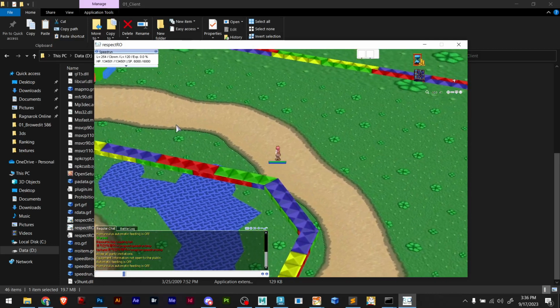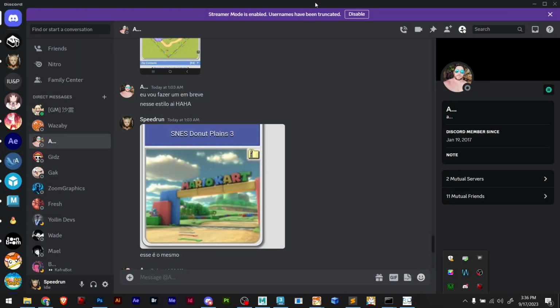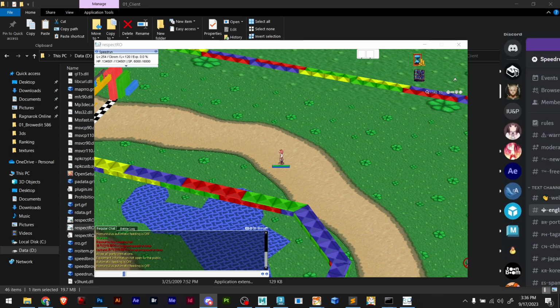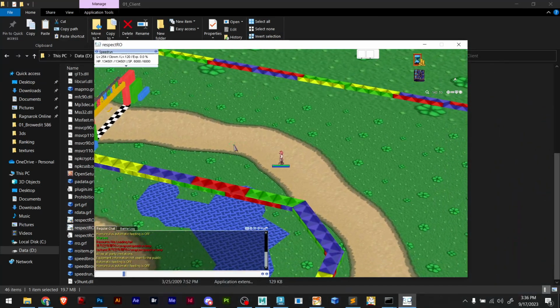What I'm going to do now, if you haven't joined my Discord group yet, I recommend you joining. And here I'm going to share my screenshots of the Mario Kart.